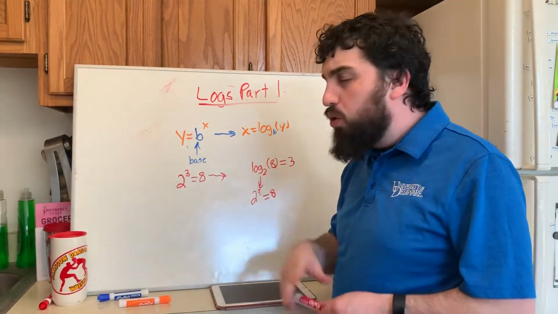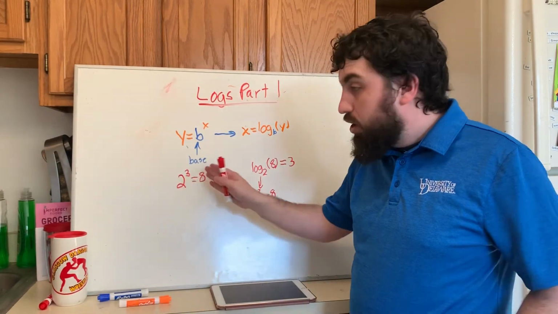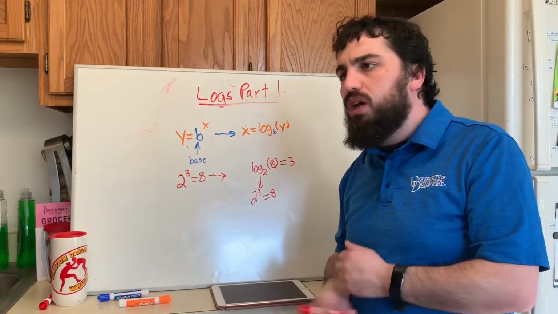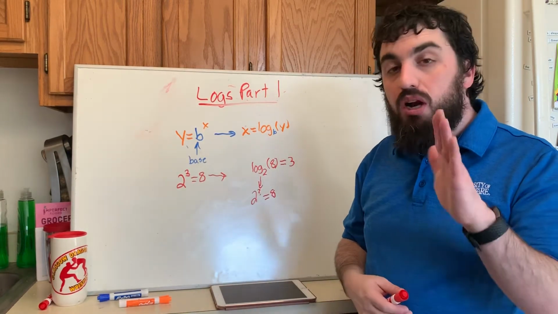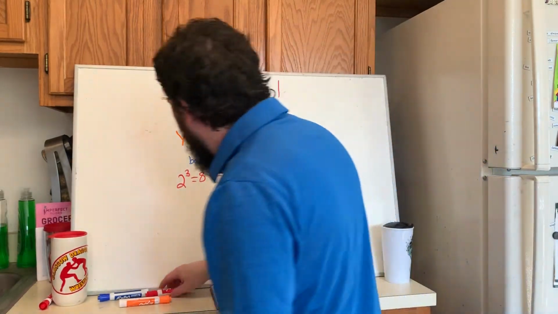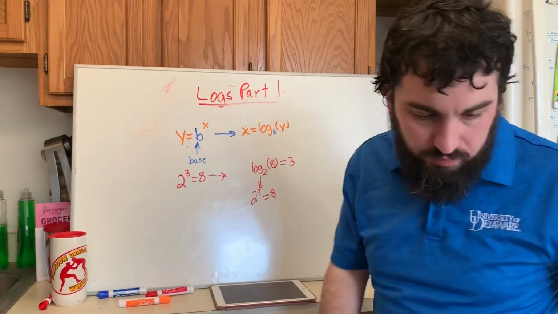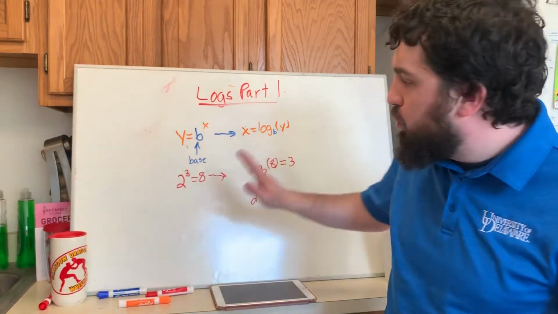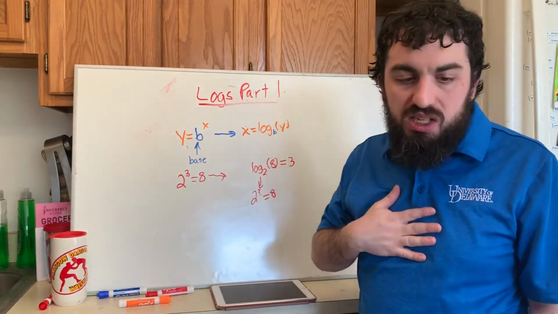Now some logs will be very easy like this. You'll be able to kind of put it together. Okay, 2 to what power gives me this? But there are many that will not be, and we'll see how to utilize the calculator to do that. So that's going back and forth between these two bases.